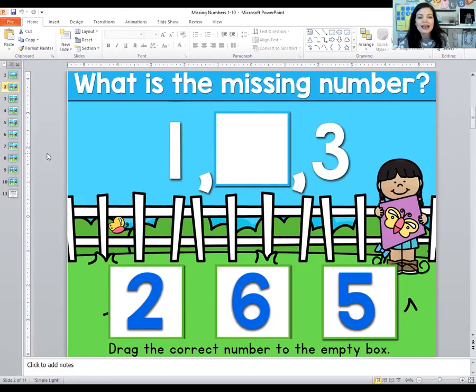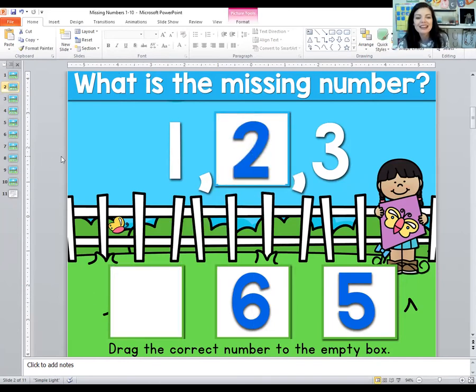All right, I see a number 1. And then there's a number missing. What comes after 1 but before 3? Let's count. 1, 2, good. 3, nice job. Let's do the next one, okay?